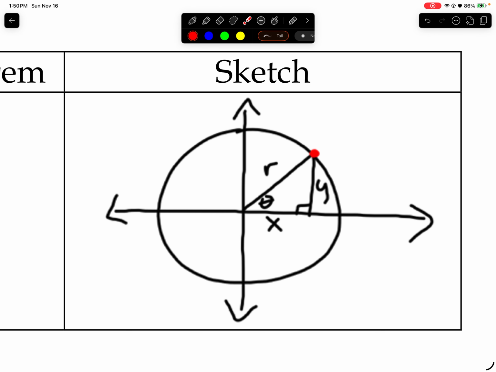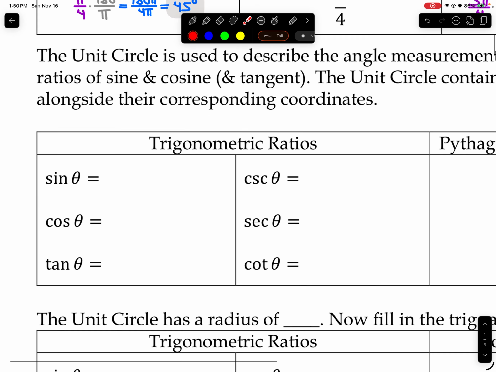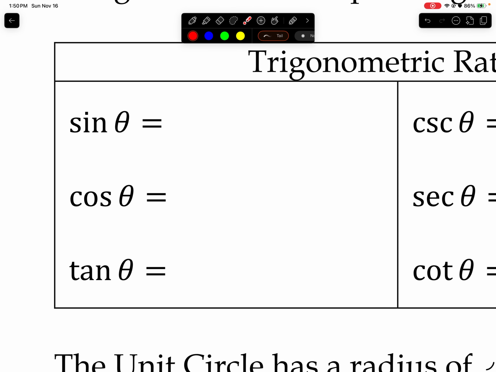And then, just like what we talked about between degrees and radians when we were plotting angles in standard position, we're going to be finding the angle that is formed between the x-axis and that angle. And that's where some of these values are going to come from. So, starting off, we're given that sketch, and we're going to determine sine, cosine, and tangent of these ratios.